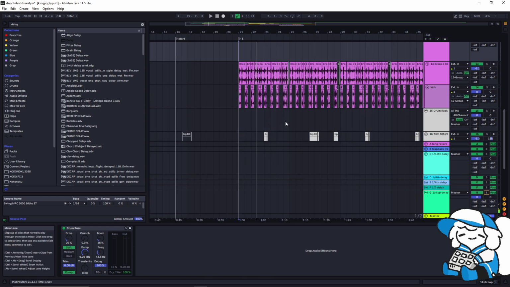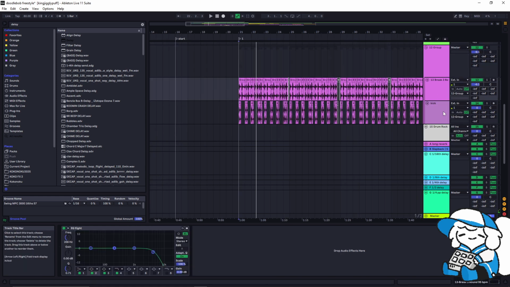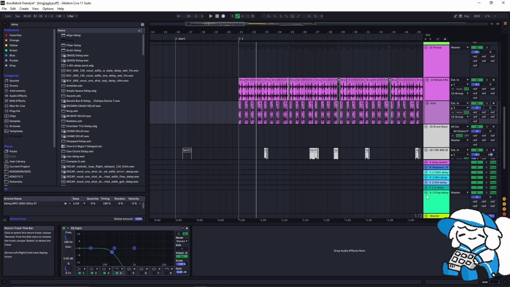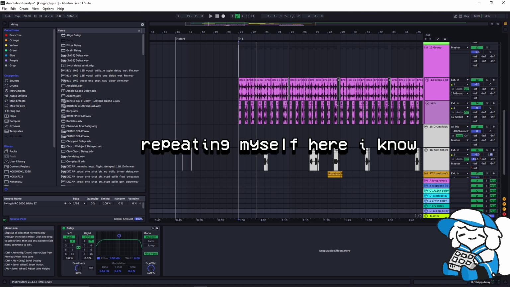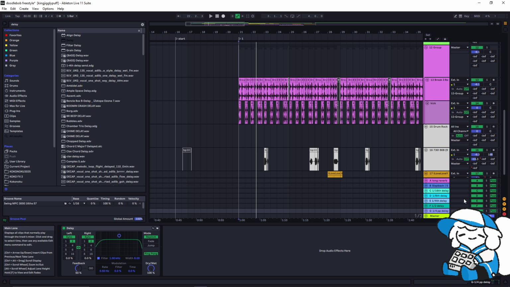Keeps everything neat, and I don't have to keep going into each individual track and messing with all the delays. But sometimes that's what you want, and it's warranted. You can choose the right tool for the right thing you're trying to accomplish. Although you may not even know what a send is. I haven't made a video on those yet, but just know that sends send a copy of the original audio signal to the send channel, which has the delay. So now you're getting the raw bass track sound and the send sound too, and this can be mixed to taste with these knobs over here.